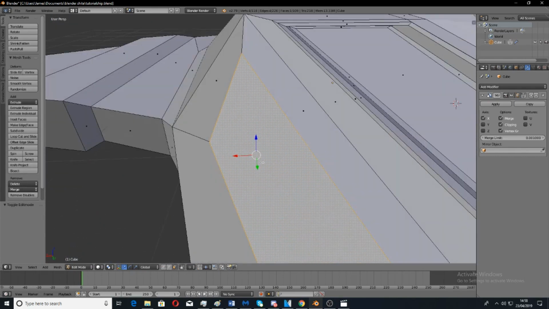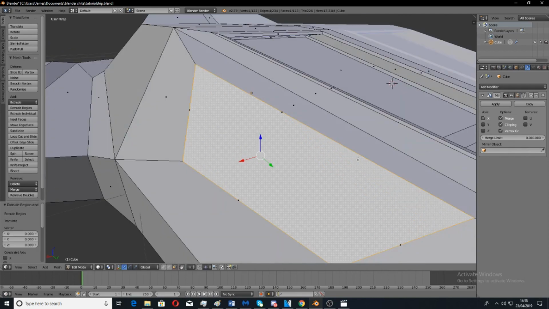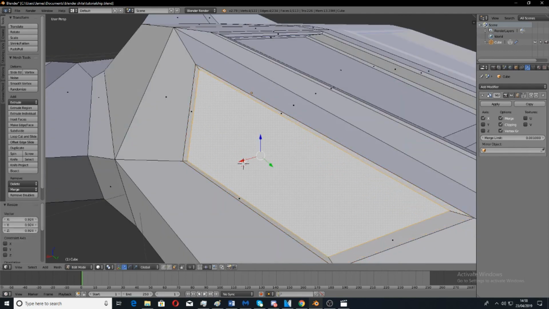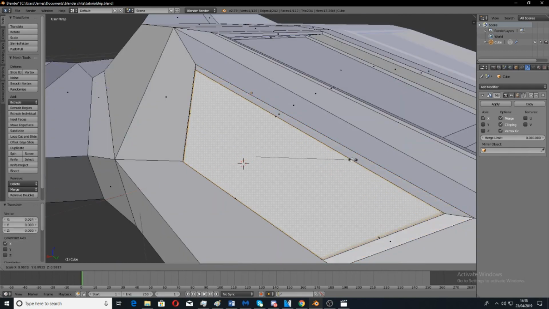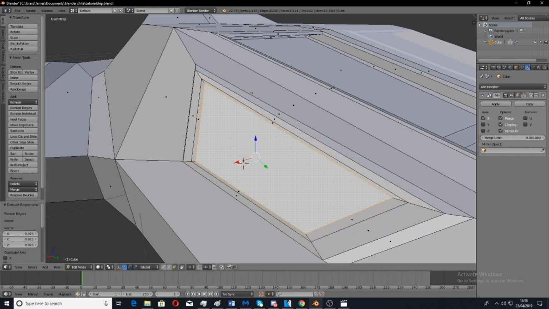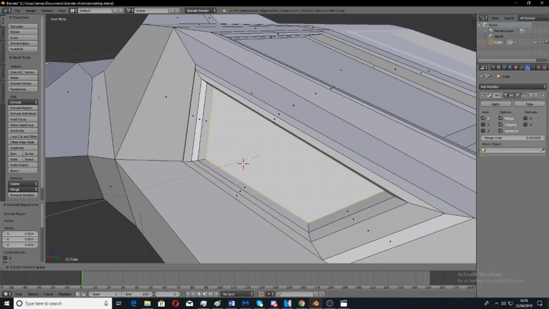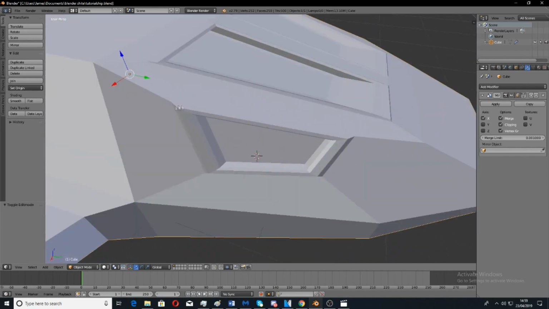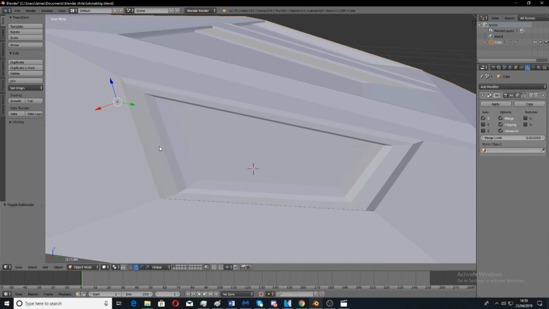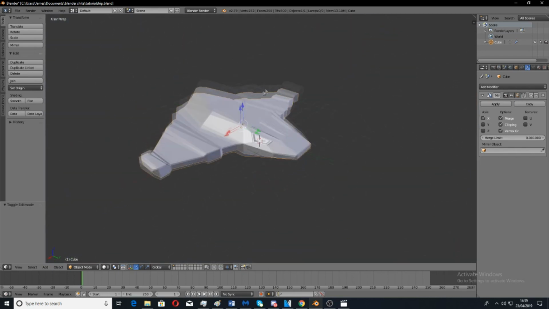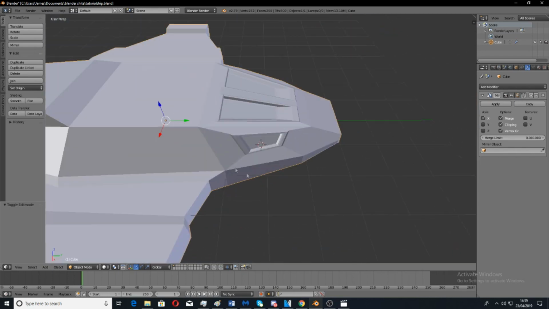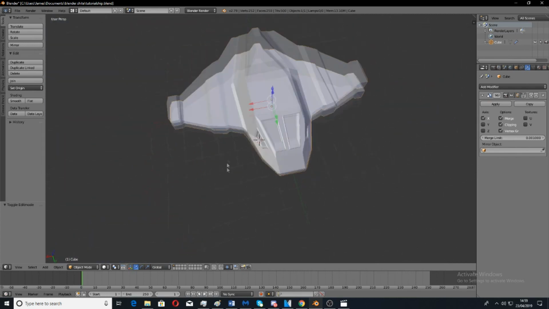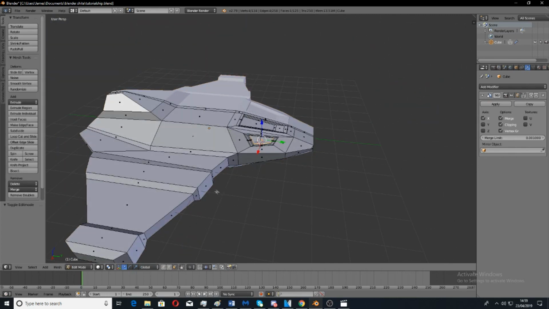Right, I'm just going to want to do the same as I did in the windshield, so I'm going to hit E, S, move it out a bit, E, S, move it in a bit. Very nice, and you'll see later on when we start smoothing all this out that we need to delete some of these lines across here. But we'll cross that bridge when it arises. That's quite nice. Do some of that.